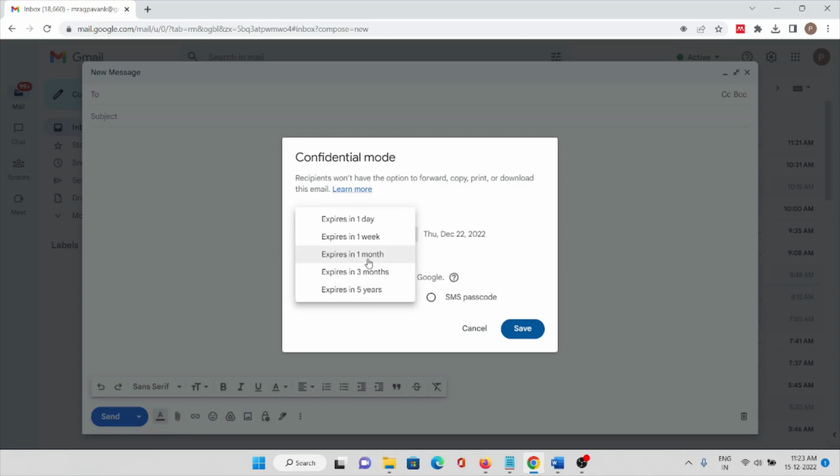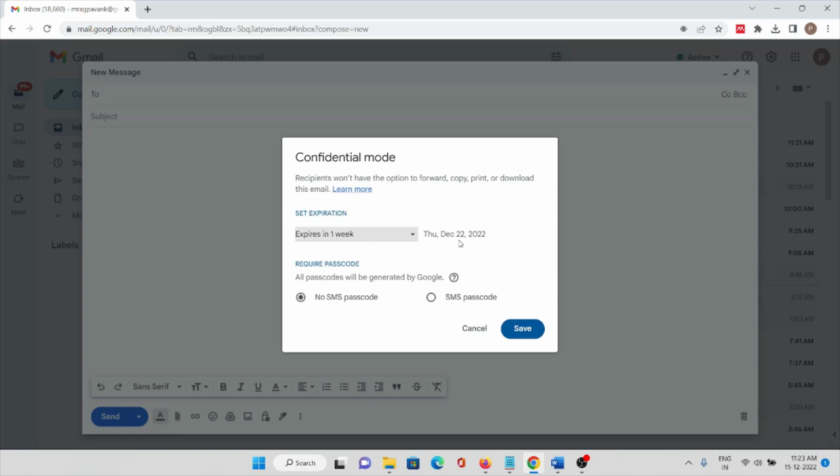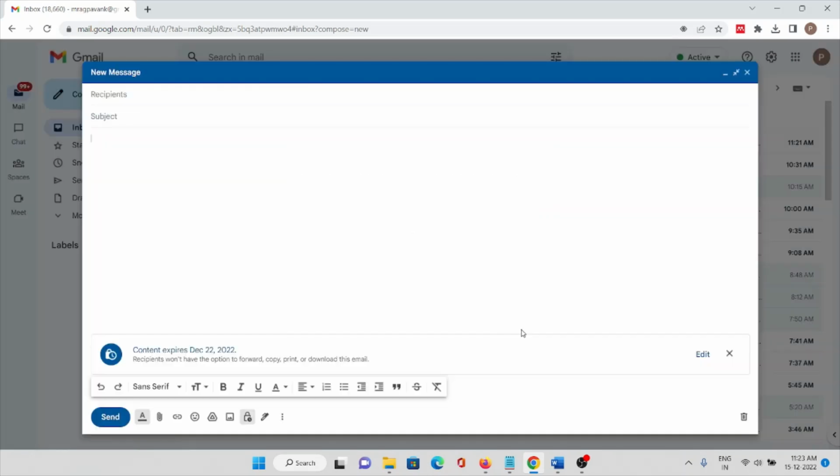I will set the expiry to 1 week, which means that mail expires on December 22nd. Now I will set a passcode, an SMS passcode, and save it.